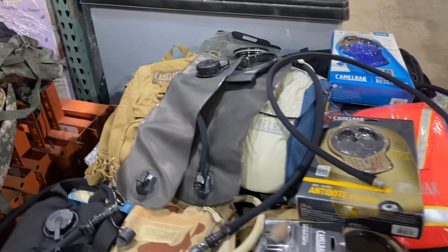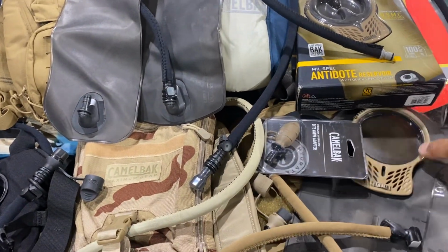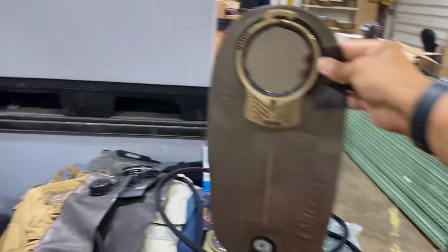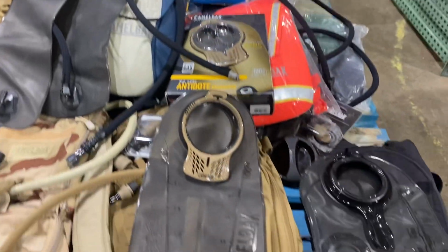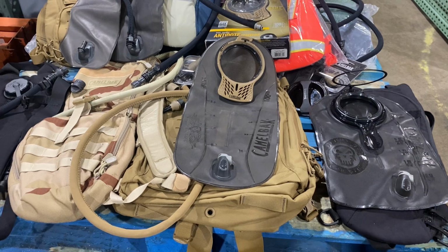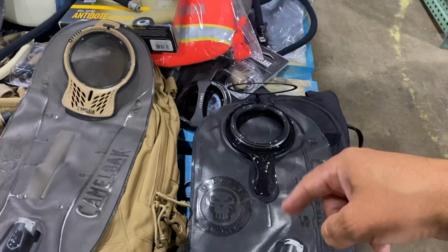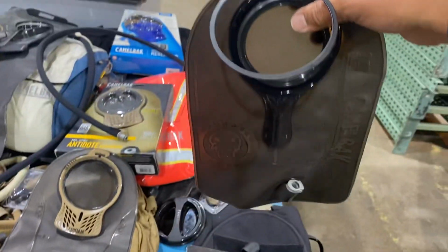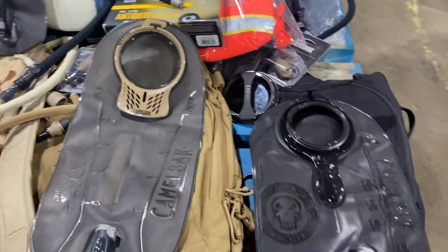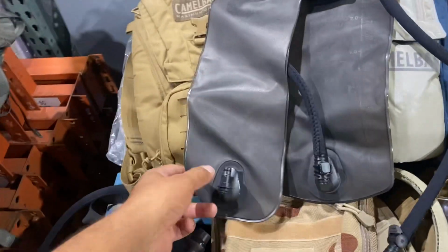The long reservoir, there's an Antidote long and short and a Crux long and short. If you can see, the long is a little bit longer and skinnier, and the long reservoir goes in practically everything. It goes in the Mule, the ThermoBak, the Hog, the BFM. It goes in a hell of a lot more packs than the short one does, but again, we just prefer the design of the short because it's a little bit more compact and a little bit more handy in that respect.